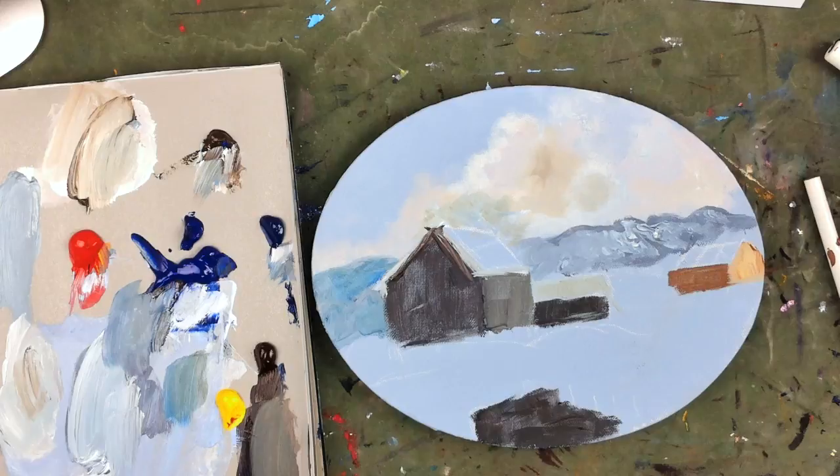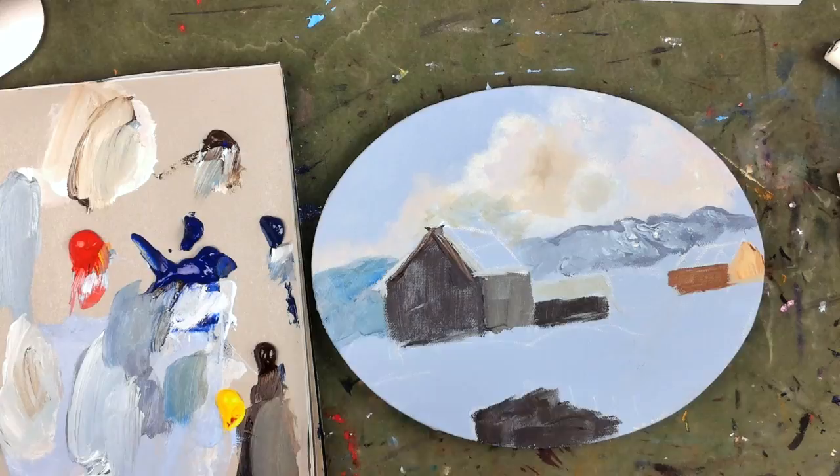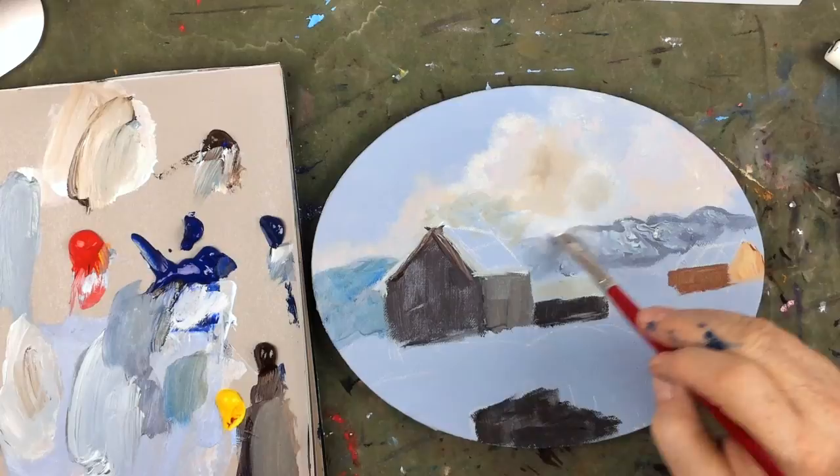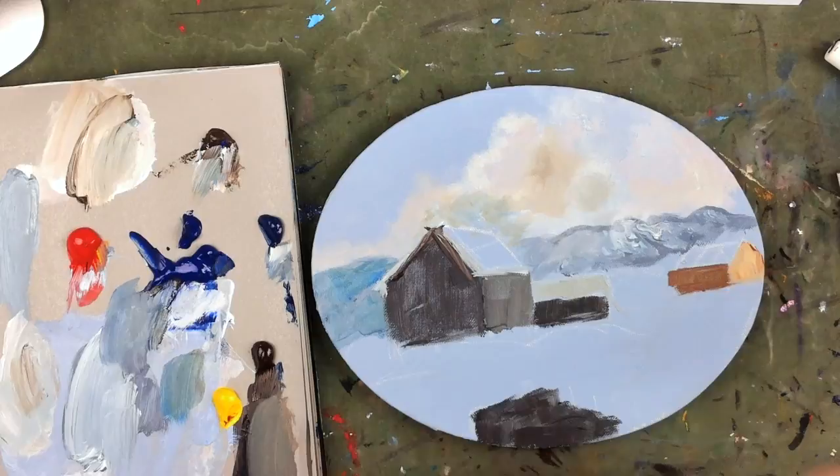Okay, so what we want to have happen now is we need a little zinc or mixing white, which is your transparent white. And yes, you're going to need this. You guys should just have that. It's a really important color. All right, so a little bit of mixing white here. And what we're going to do is go over these mountains and make sure this is dry. Put a little on your brush, tap it off, and then very gently come over these hills like this.